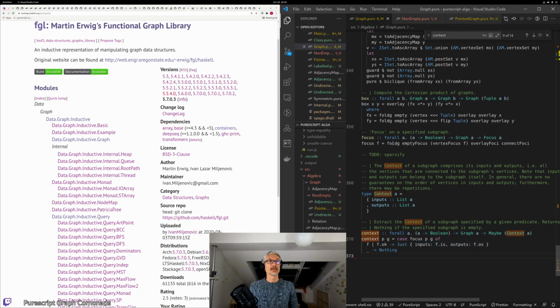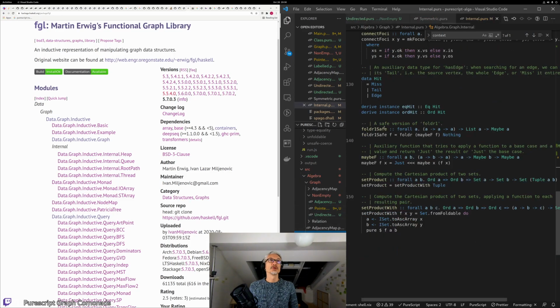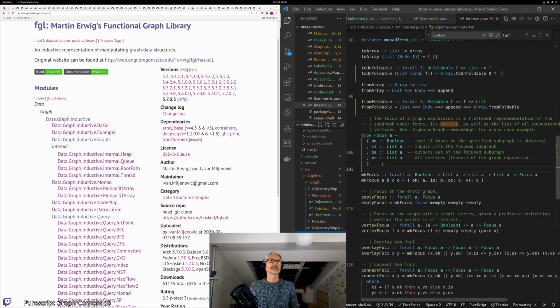I think it's accumulating. Yeah, the foldG is actually using a monoid instance on this overlay foci and connect foci, so on the focus data type. If we look into internal, we have the focus data type, and then everything is a list.